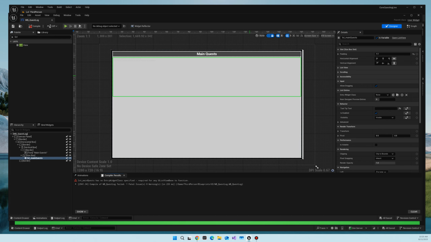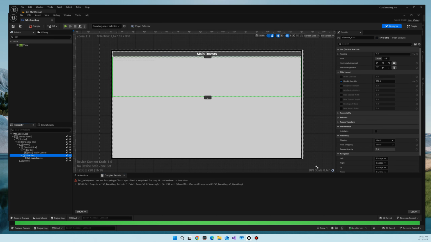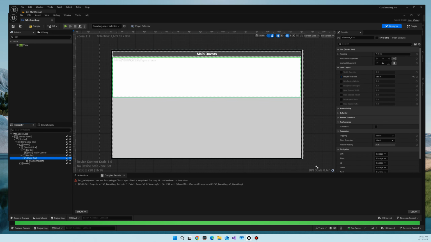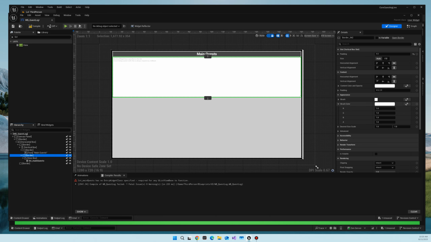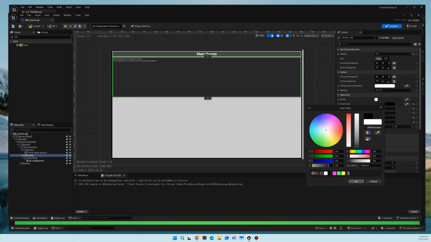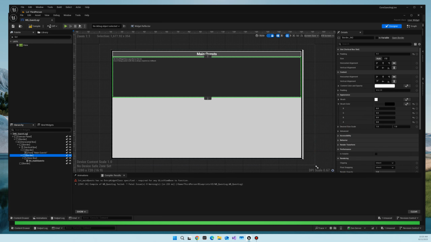And let's see if we can get rid of this white color for the background of our size box. So I'm just going to click on the size box, right click, go to wrap with, and say a border. So that's going to wrap it in a border. Now I'm going to come back up to our border, and change this back to our kind of translucent black. If I do this, compile, what we now have is that black, with a little bit of whiteness to give us that kind of framework.